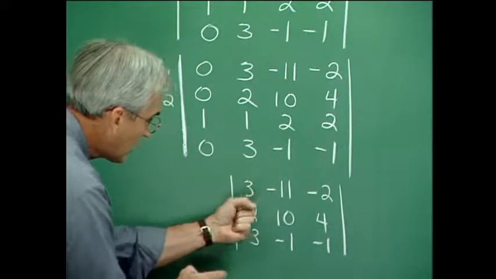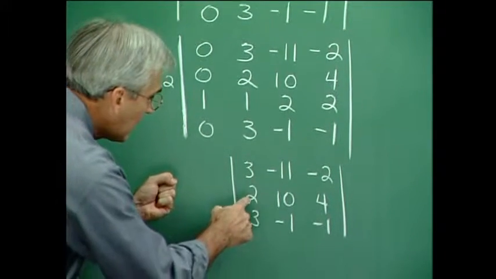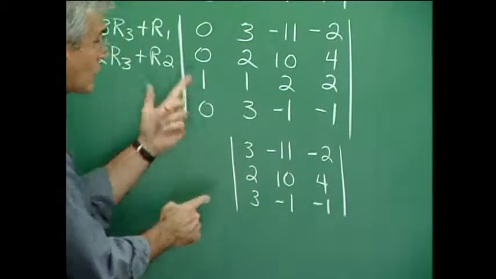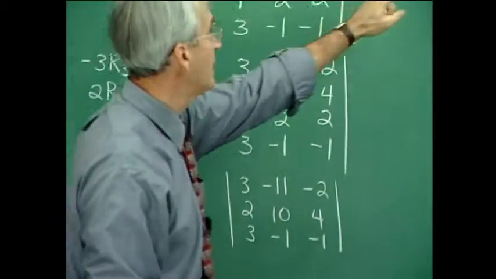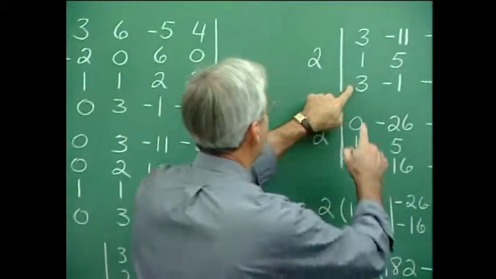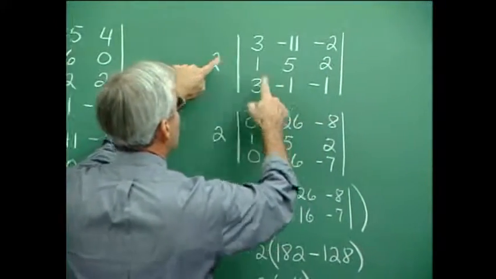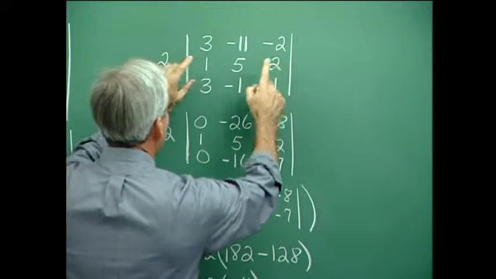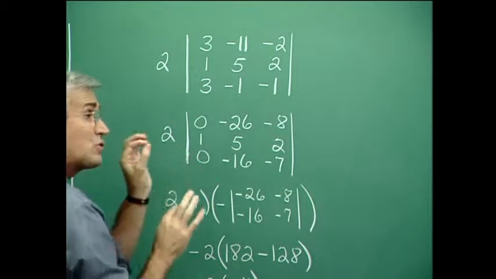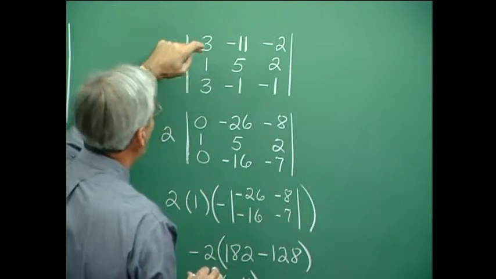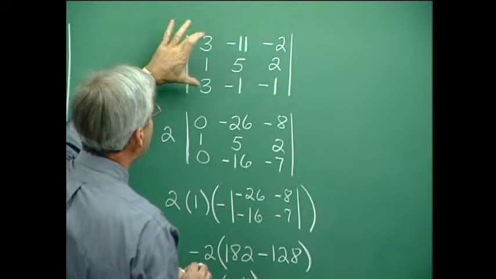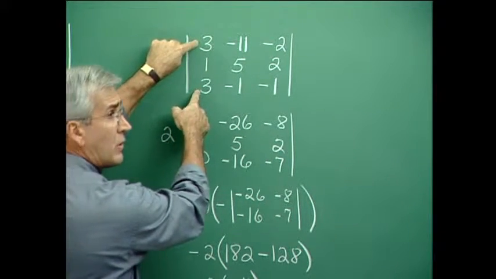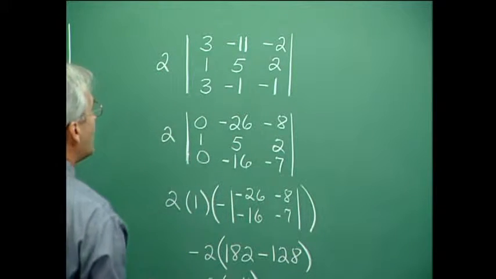So here, if we snag out a 2 from all 3 of these entries, then a 2 will just appear out here. And here's what it looks like upstairs. I just repeated the top and bottom rows, and then out of this row I took the 2, and here's what remains. You see, once I have factored. So now we're in a position, since we have taken that 2 out, and a 1 remains right here, then we can use the technique from before to cause these entries to become zeros. You see, so we go through this group of row operations again.